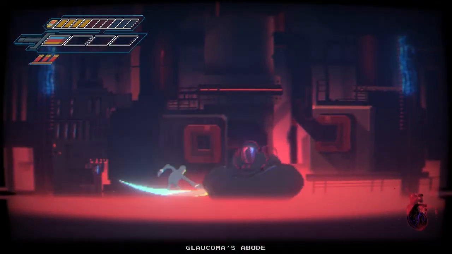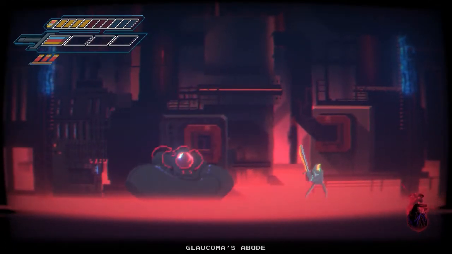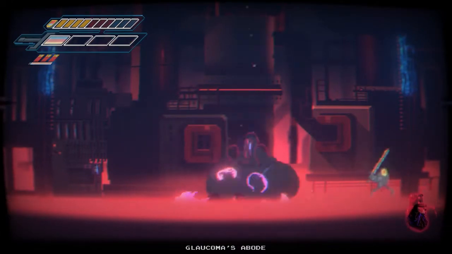And with that said, so, you want to play Narita Boy? Ultimately, that choice is yours, but if you are interested in the game, it is $24.99. The game is on the Switch, PS4, Xbox One, along with Steam.